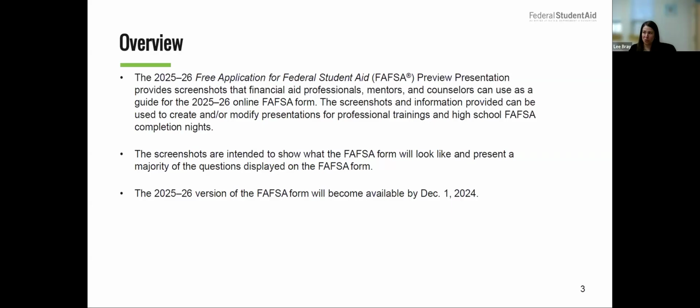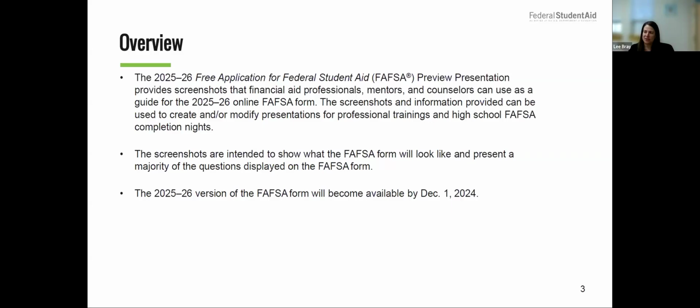I do want to note that there are two FAFSAs that are currently open right now. The 25-26 FAFSA is the FAFSA that you want to complete if the student will be starting school in fall 2025, spring 2026, or summer 2026.